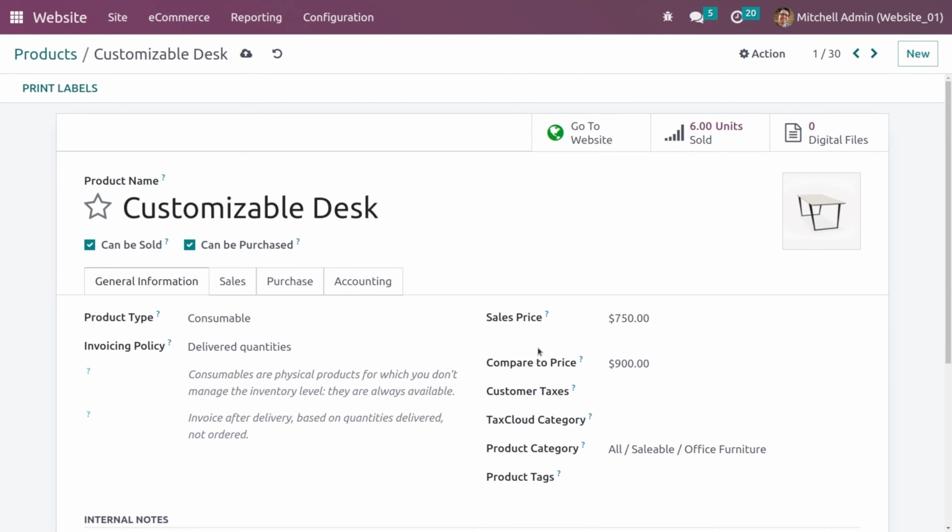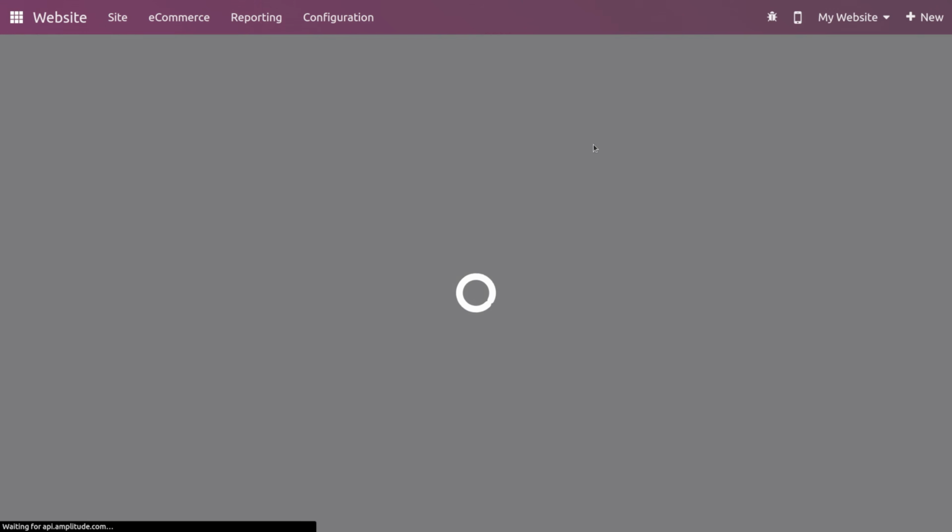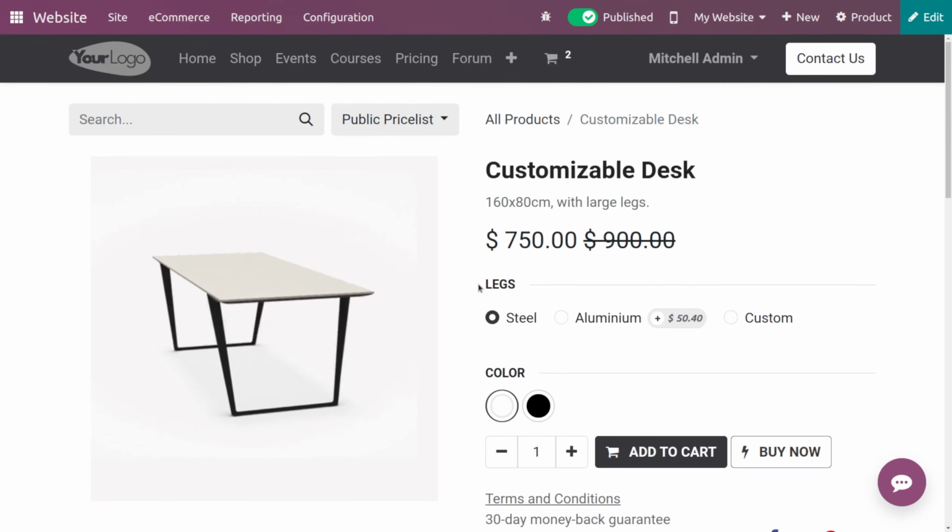In the website form, it will be seen as strikethrough with 900, and it will show $750. So I'm going to the shop page of our website from the backend. Yeah, here you can see 900 is struck through and the original price is 750. So you can attract your customers by using these comparison prices.